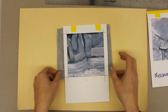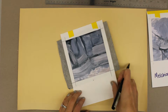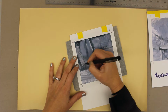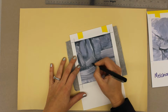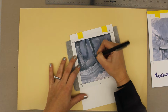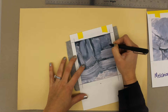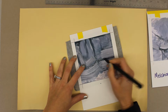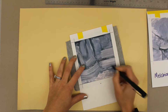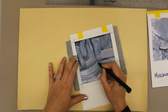Now, for those of you that might be a little bit nervous about starting this, what you can do too is sort of trace the major shapes of your composition, like where there's a brush stroke or a difference in value. So that's your lights and darks. So I'm just going to quickly block in some shapes where there's important lines and important shapes. And, you know, you don't have to spend a lot of time doing this because you're going to be able to refine it with the paint.